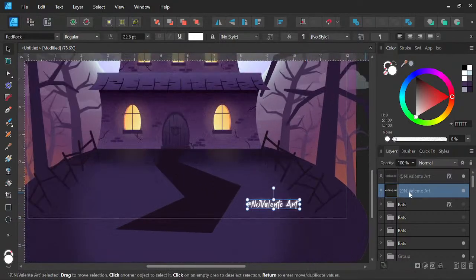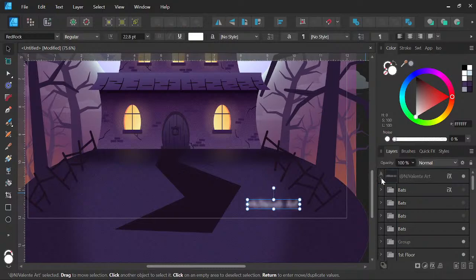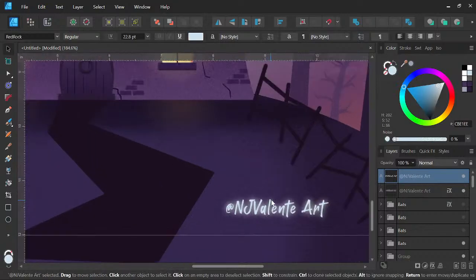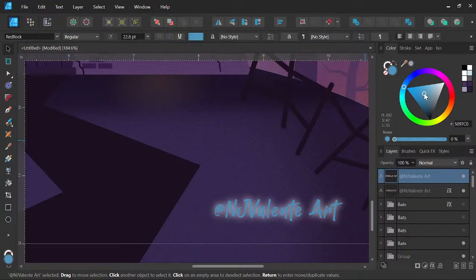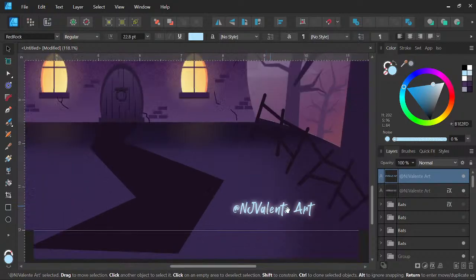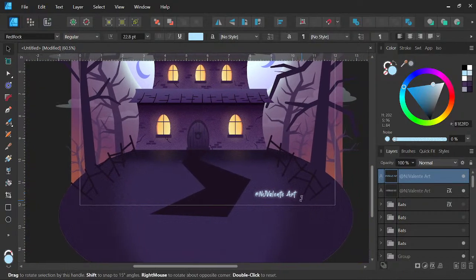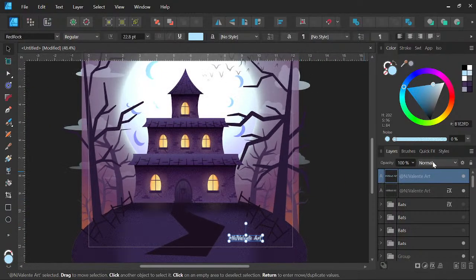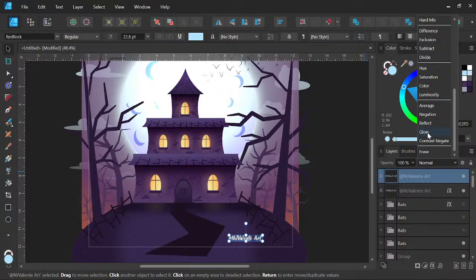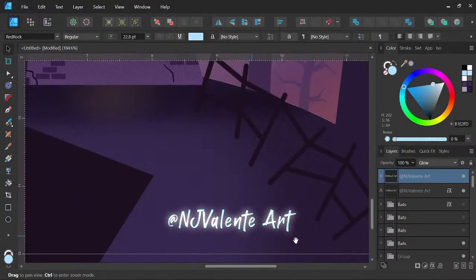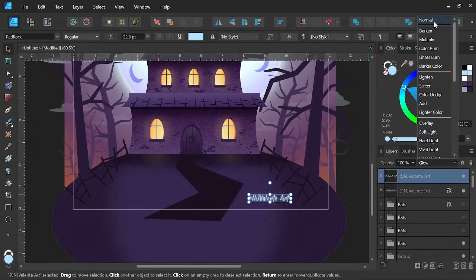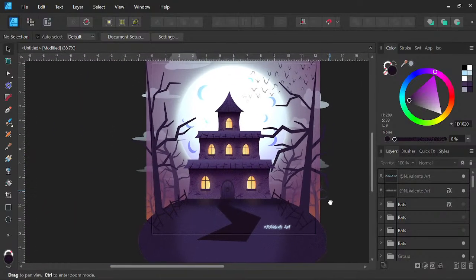Because then, if this one's on top, we can change this color to that blue. Like a brighter blue like that, and then the white around it really gives it that glow effect, right? Let's just see what happens if we click on glow. Yeah, it adds some extra, but a little too much. We don't need it to compete with anything. Something like that works, I think.